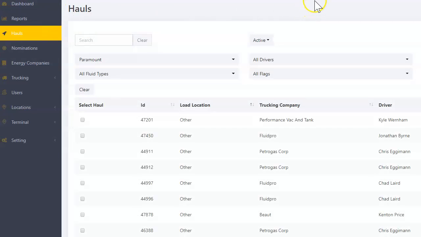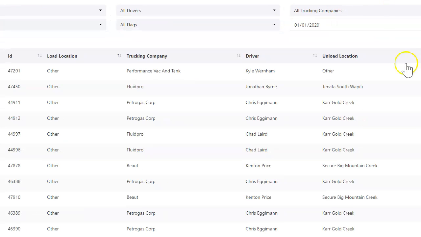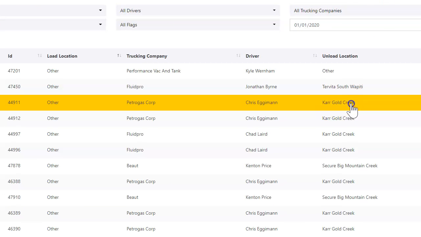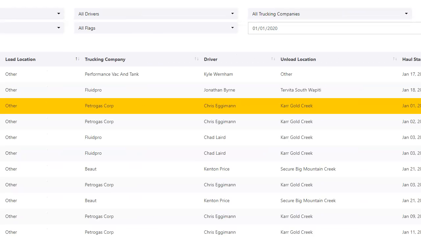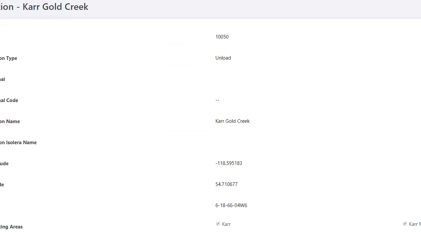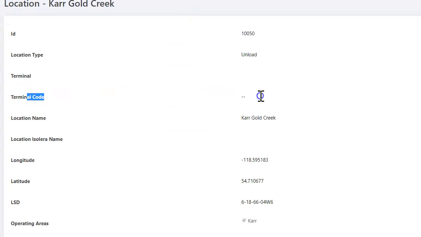where they're going? So I filter here by Paramount, and then I click on one that is going somewhere. Let's say Car Gold Creek. Okay, I click on this one, then I click on this one. Okay, so this gives me the terminal code. It will be nice because maybe I have some kind of code there. Maybe we can match it by that. So no, maybe we can do it by longitude. I don't know, let's try to copy and then search that here.